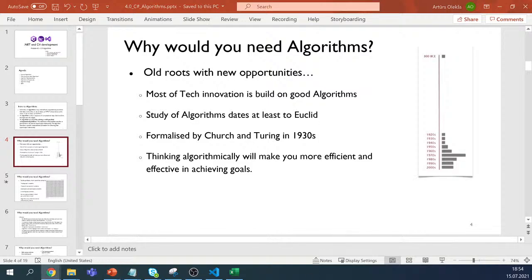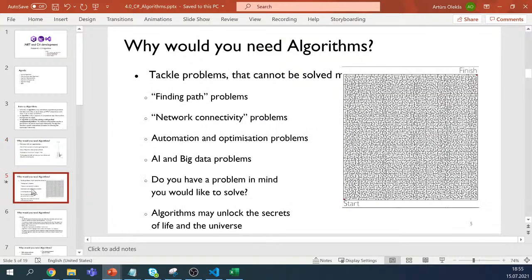And the key point here is that if you think algorithmically, it makes your actions more efficient and more effective in achieving goals, because it's always much more productive to have a plan than to have no plan. But that's quite an obvious thing.